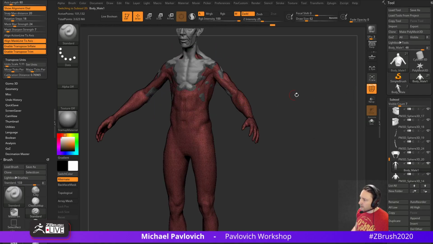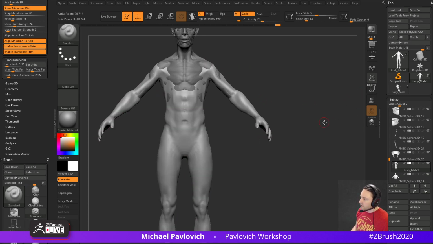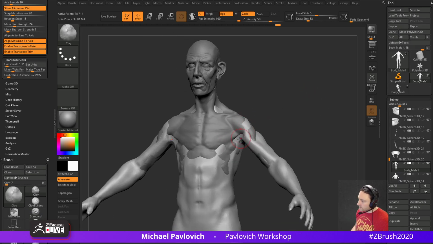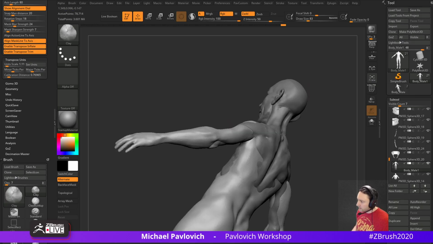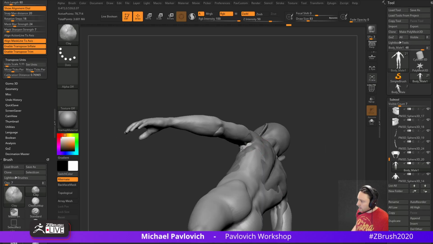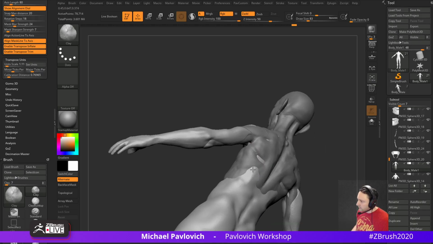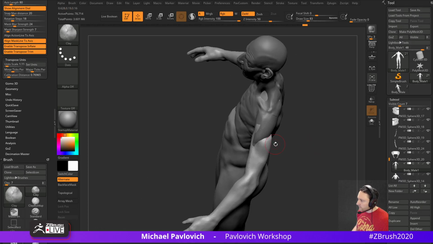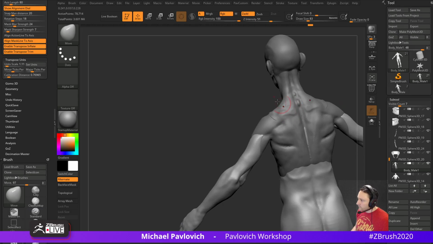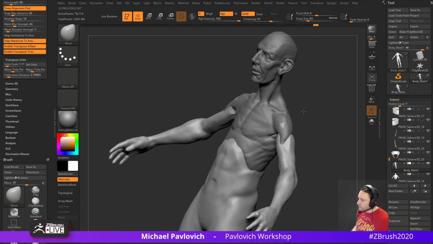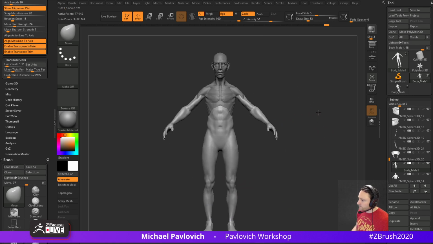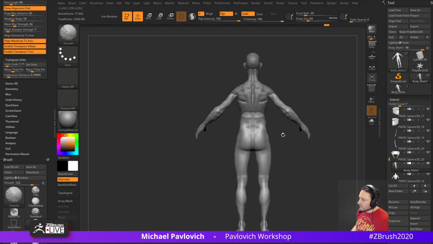And you can always Control drag and re-Dynamesh as needed, and once these are close enough, I'm just going to Dynamesh them together. So again, go through here and just knock back. We've already explored all this. Oh, and if you are interested in the anatomy part, in the earlier videos on this we did go into Zygote Body and stuff like that, and I had a little bit of fun with that. Move brush, clay brush, pop this back here, pop it up here, re-Dynamesh. Okay, so we've basically stolen this body here.